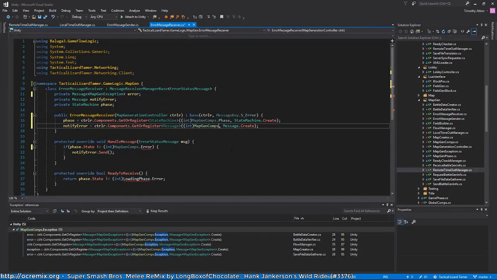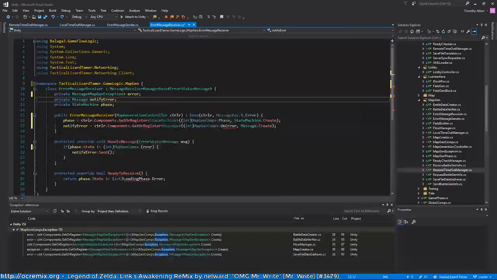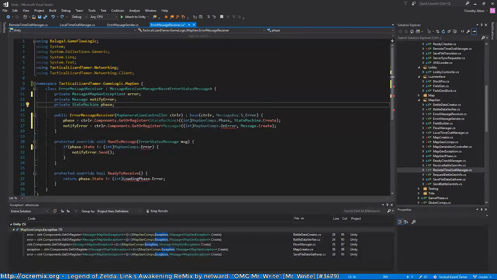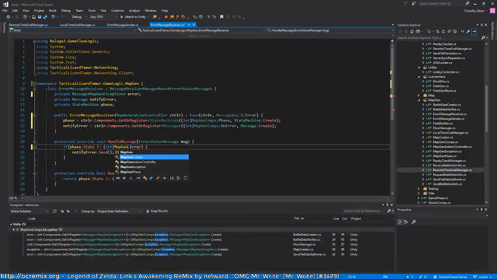Okay, so what is this? Notify error. I'll just leave the old name. What was it? Okay, so this is the map gen phase.